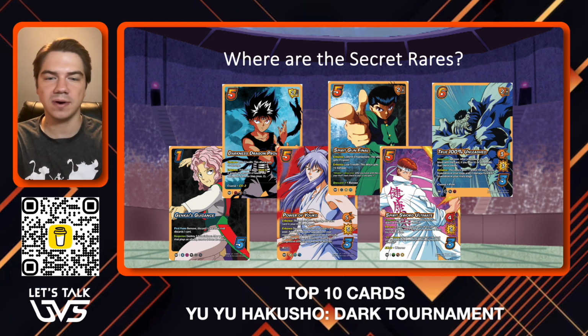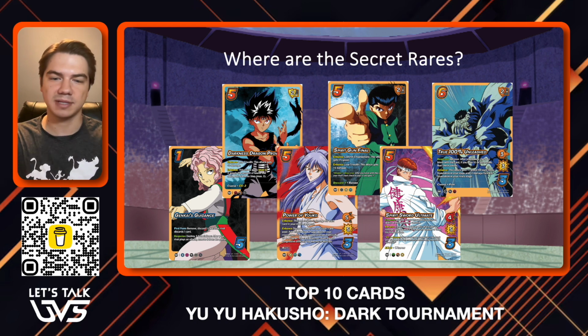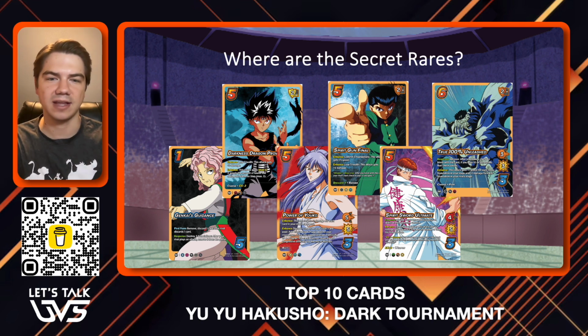Power of Yoko, it's very, very strong, but it's pretty heavily gated. I feel like you're not going to be playing it a lot outside of Kurama. Darkness, Dragon, yeah, you have to be playing this very niche game plan of losing health. So all of these attacks are things that I think you have 2 of these and you're fine.